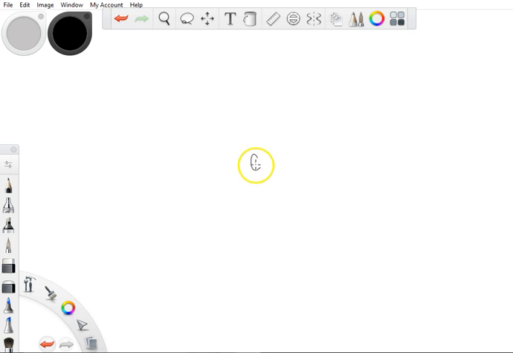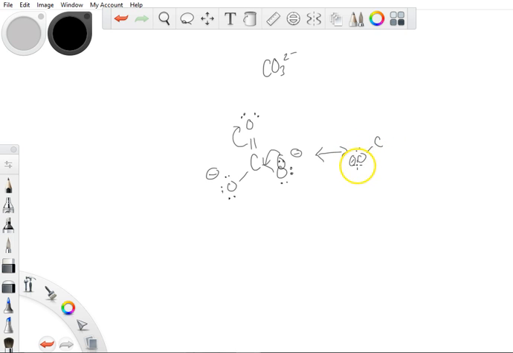If I take carbonate, so carbonate is CO3 2 minus. If I take carbonate and I look at the Lewis structure, it's going to look like this. So I've got one neutral oxygen, and I've got two of them that would end up with negative charge. So when I take a look at this, I could take one oxygen and create a double bond and move the negative charge up to a different one. So my alternate resonance form here, I didn't touch anything on the left, so that oxygen is still the same, right? I now have a double bond oxygen on the right here, and then up top I have a new negative charge. So I'm passing the negative charge around here.